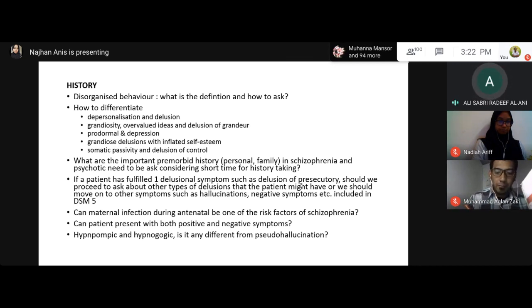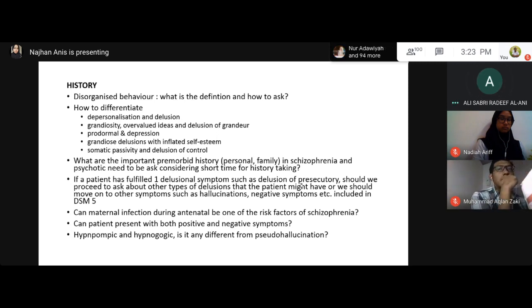Premorbid history is important not only in schizophrenia but in any mental illness, because it can be one of the etiological factors that predispose to that particular mental illness. For example, schizotypal and schizoid personality can predispose towards schizophrenia, and some other types of personality disorders can predispose to other mental disorders. Also it affects the prognosis and the management plan. That's why it's important. You have to assess the social interaction, the predominant mood, the character of the patient, the coping mechanisms, and morals and beliefs. All these are important parts in the assessment of premorbid personality.